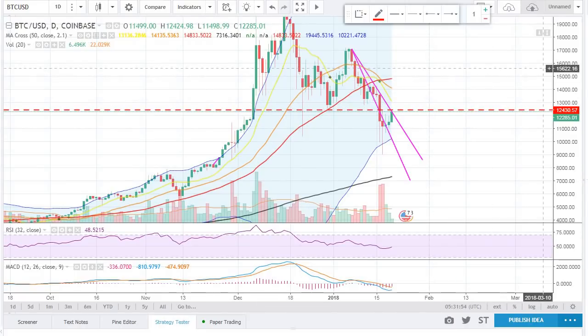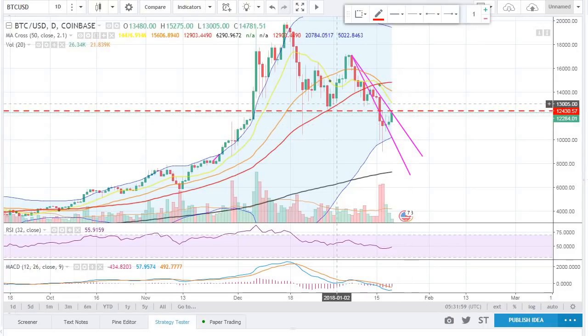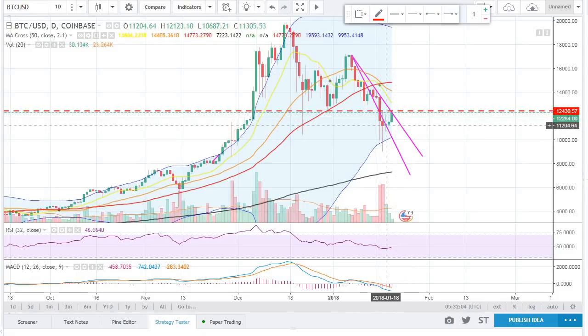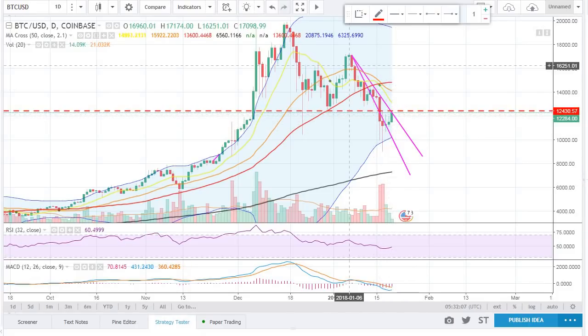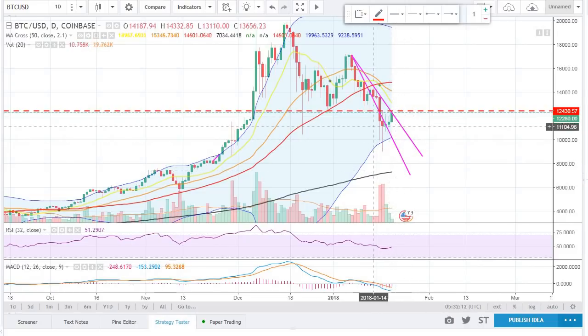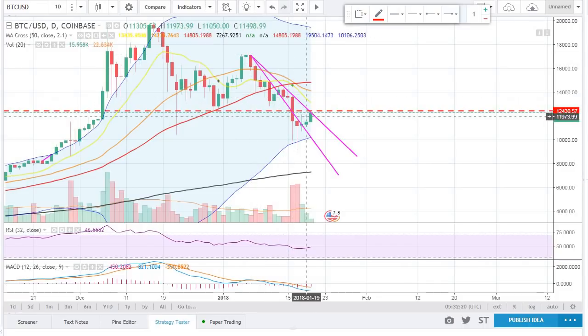So this is the daily chart for Bitcoin. We have this strong trend line that's coming down, and there's a price resistance which is around 12,400. So right now we are right at that resistance and the downward trend line. Okay, so we have double resistance at this level. Let me blow this up a little bit. A down trend line and a previous support, which is a resistance now, around 12,400. Right, so we have a major resistance in the equation right now.